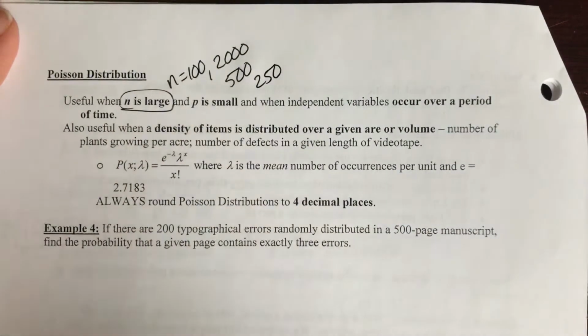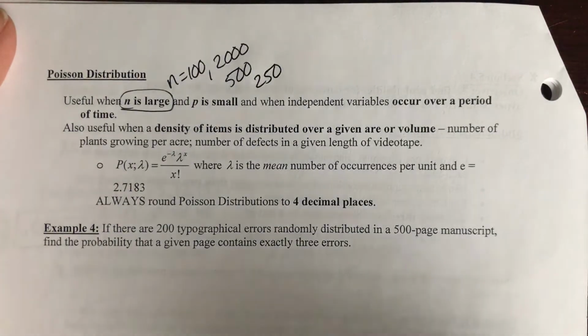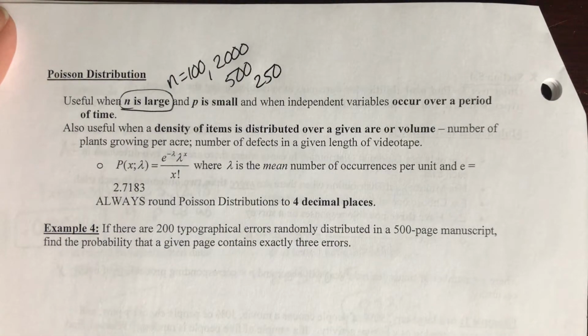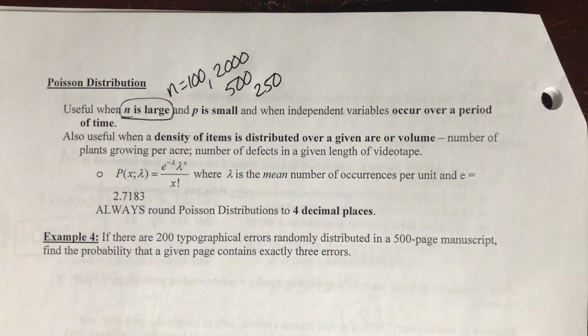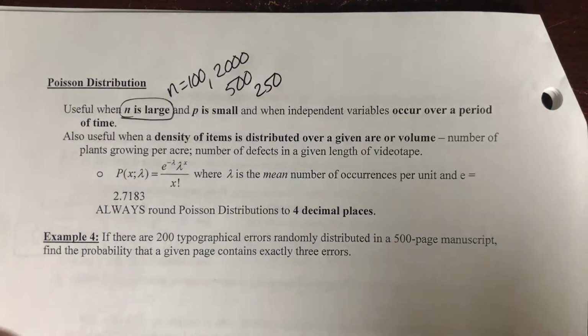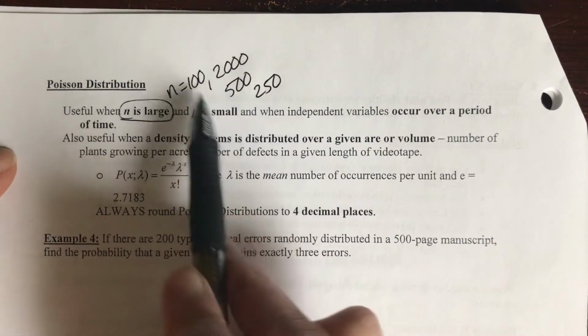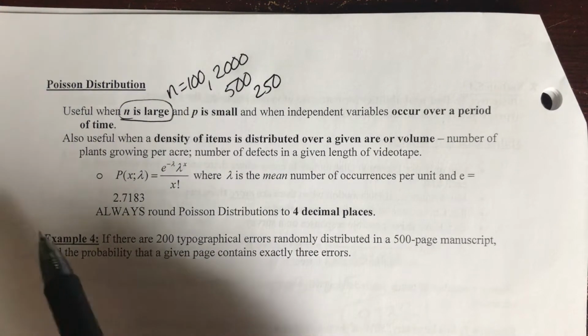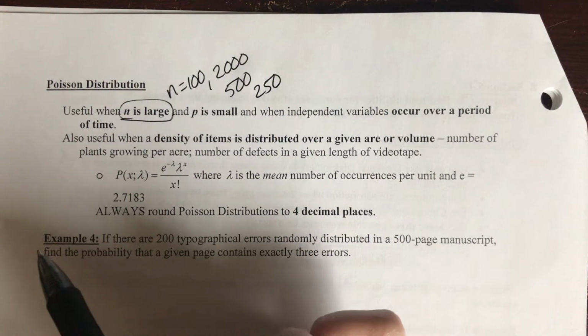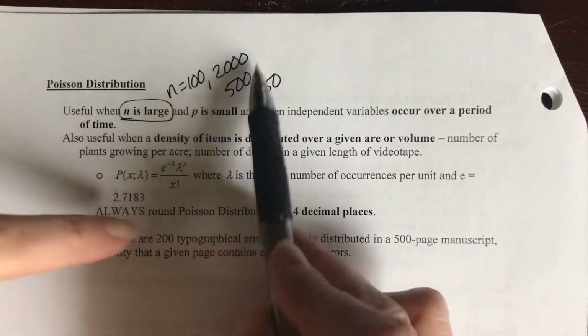If you look back at section 6.3, every single binomial problem, the sample size, I would imagine, was 25 or less. Always small sample sizes. I'm not going to give you anything gray in the middle. It's either going to be big or it's going to be small, like 25 or less, maybe 30 or less. But I won't give you a 32. It's going to be big like this or small.